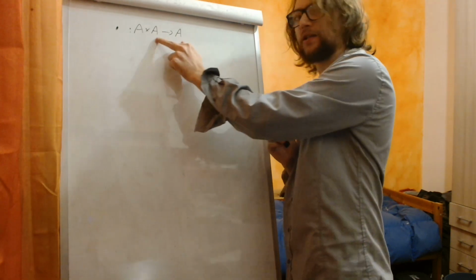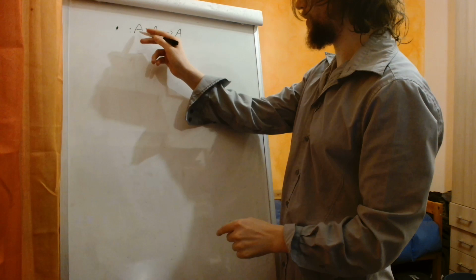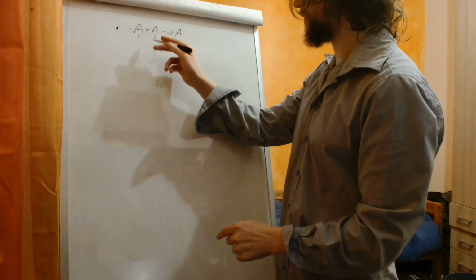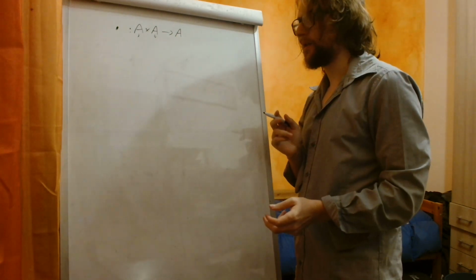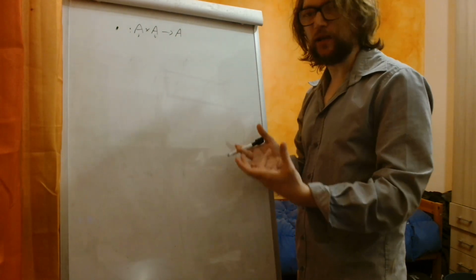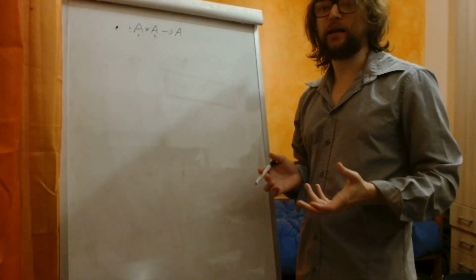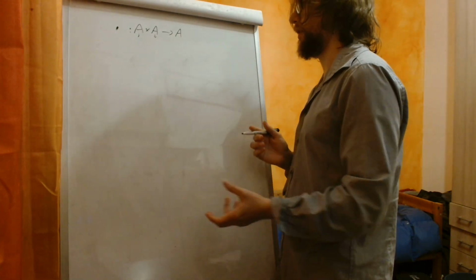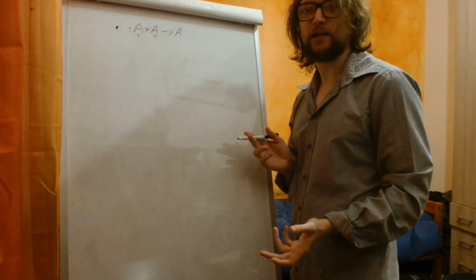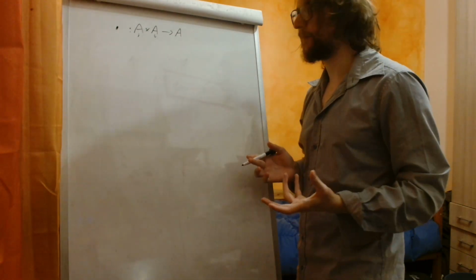So basically a binary operation dot is represented like this, which means that you take an element from the set and another element from the set, you do the operation and you get another element in the set. So we consider sets with closed binary operations. The operation being closed means that the set is complete, because if we get an element outside the set, we could think to complete the set by including that element.